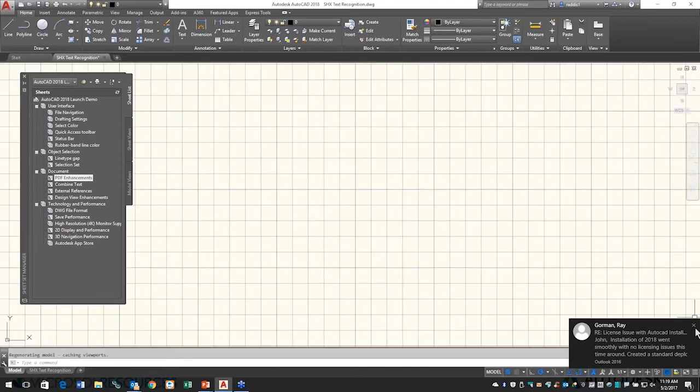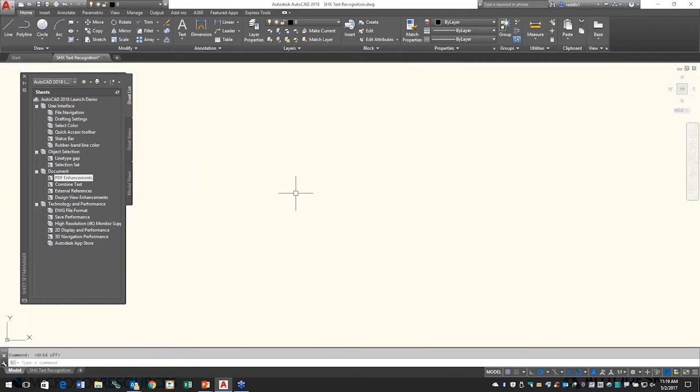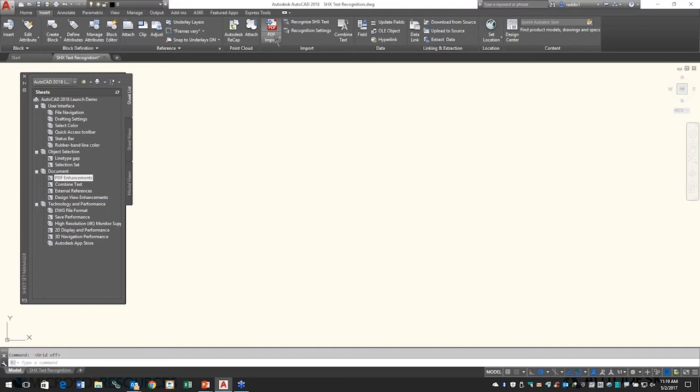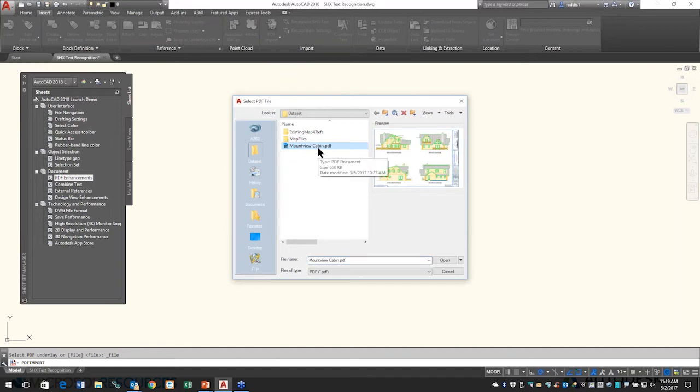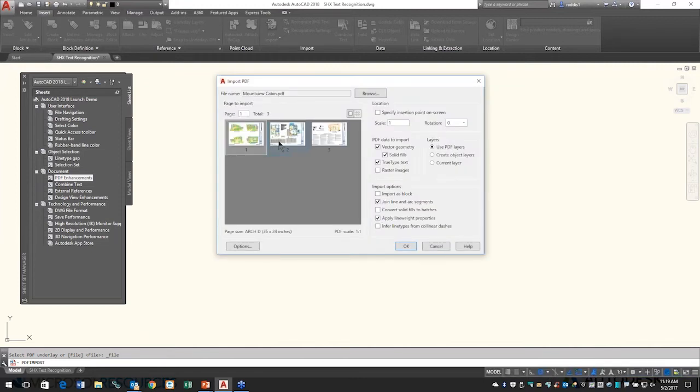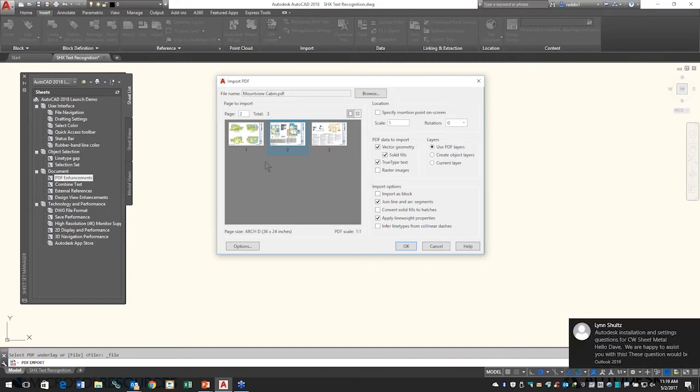So I'm going to come over and I'll drop down into model space, and I'll come up to the Insert tab at the top on the ribbon, and I'll choose the PDF import tool. And we'll go ahead and choose this particular file that we have in our data set here. And you'll get a box that'll show you all of the different layout tabs that are available for importing. Now, keep in mind when you import a PDF, if it was plotted at 1:1, you aren't getting the geometry at its original scale. You're getting the geometry at the plot scale.